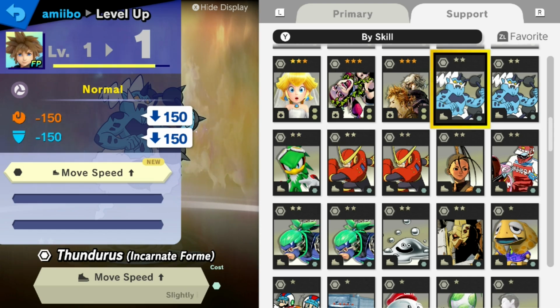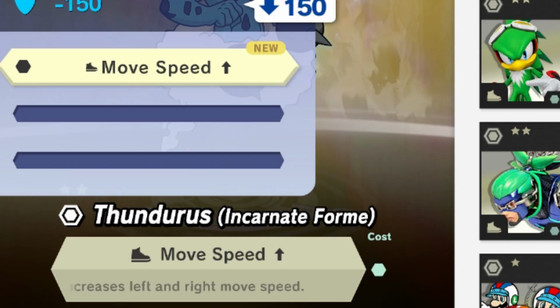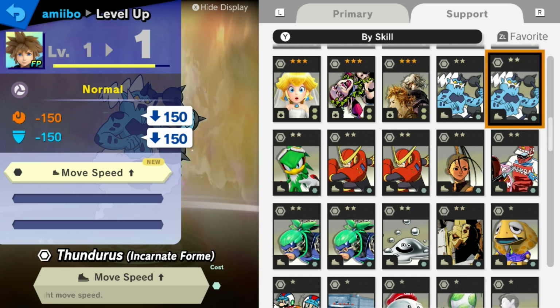Alright, another spirit that we need to at least throw on the list because it should definitely be considered. If you like an Amiibo to move a little bit faster, well, move speed up is definitely going to be the spirit for you because the move speed up slightly increases the left and right movement speed. And that's always a benefit. But if you don't want it, no big deal.